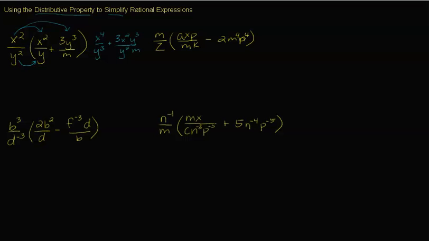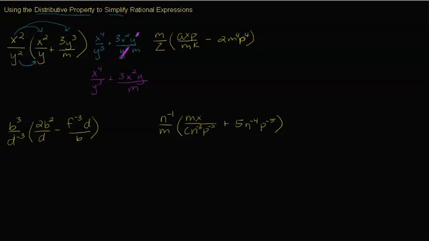Now you always have to look at being able to reduce. Now we can't reduce anything here, but we can reduce here the y's. So notice how there's 3 y's on top and 2 on bottom. Well, these are going to cancel out, and they're going to cancel out 2 of the ones on top. So your final answer is going to be x to the fourth over y to the third. That stays the same. Plus 3x squared y over m.